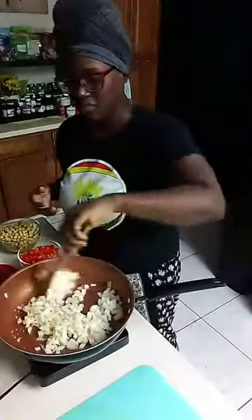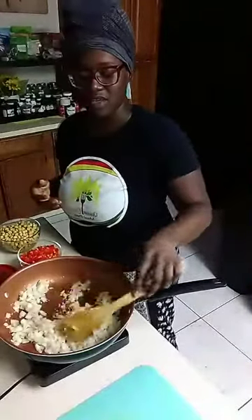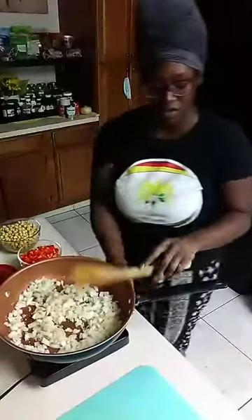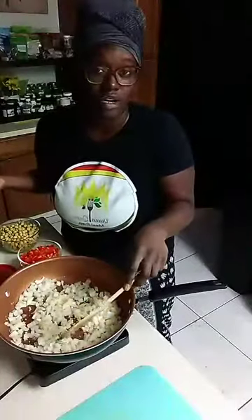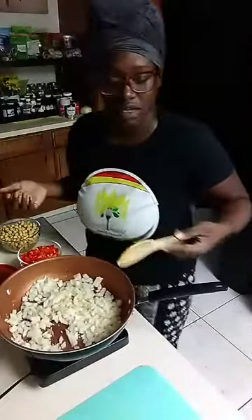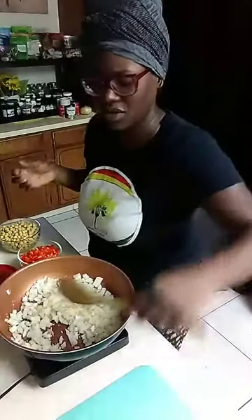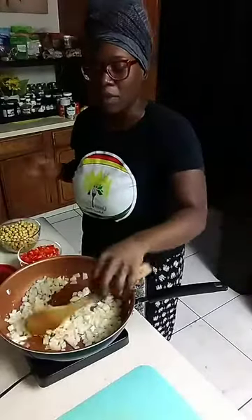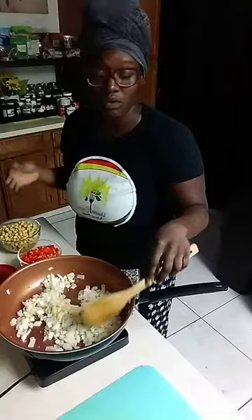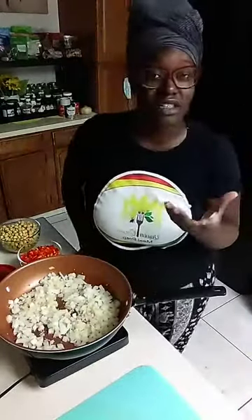I'll turn this back up a little bit because the sizzle went all the way away. So we're going to cook that down a little bit. Once those get nice and translucent, we'll add some other ingredients. I wanted to talk about oils really quick. When you guys are cooking with oils, I like cooking with oil because it gives me a little bit of extra healthy fats and omega-3s, since I eat just vegetables. When you are shopping for oils, you want to be really, really careful with the oils you choose to cook with. A lot of the oils you find in the store - your vegetable oils, your canola oils - they go rancid really fast. Rancid means they become toxic to the body.